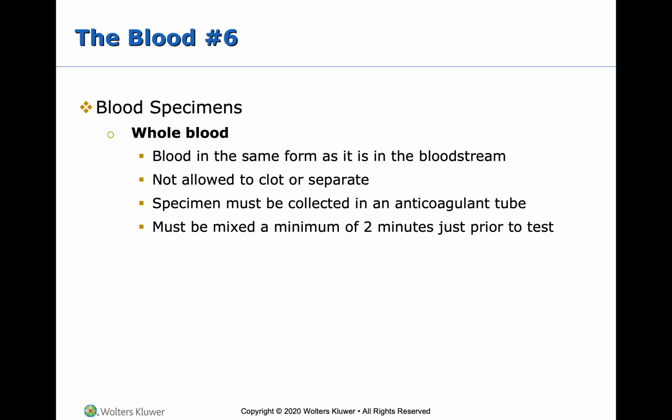It doesn't clot in our bloodstream, so why would it clot outside of the bloodstream if we didn't have an anticoagulant tube? The reason for this is when blood is stagnant, it tends to clot. It needs that constant flow, so the heart is constantly pumping it through your circulatory system, which keeps it from getting stagnant and clotting. That's why people with AFib get blood clots or DVTs, because their blood is not flowing adequately because their heart's not pumping adequately. So that's how people get blood clots in their circulatory system.